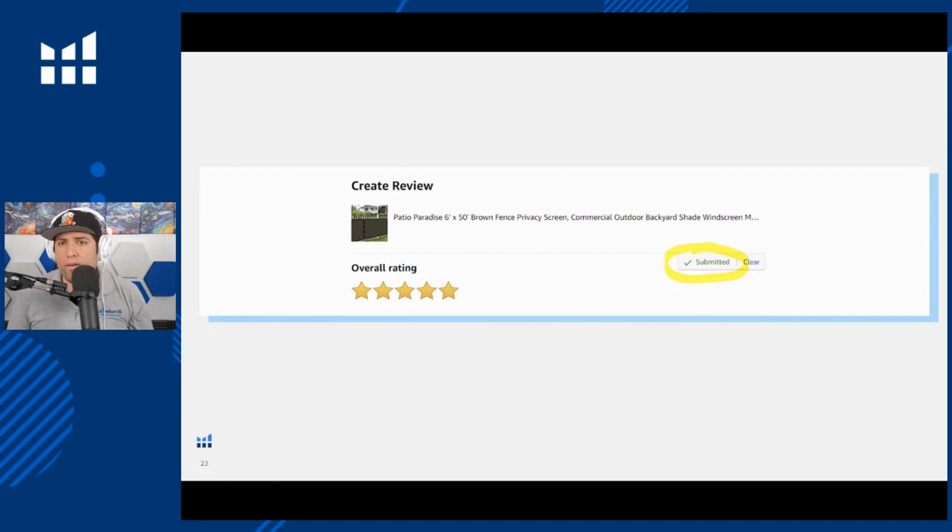I saw there was somebody who had a Vendor Central. I don't think you guys have access to that. I'd be curious to see if you did, but you might. But like I said, you can't do this to all of your orders. It's only the ones that have been delivered within 5 and 30 days ago. All right, within 5 and 30 days ago.